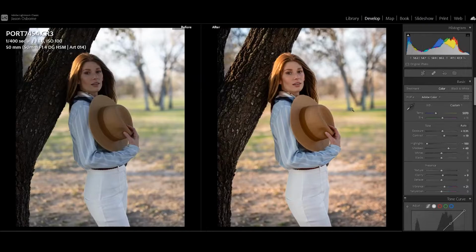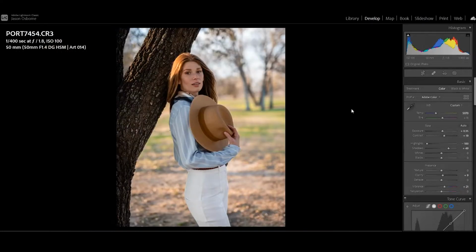So far this is where we are. We have our unedited raw photo as it was imported on the left, and we have our Lightroom edit so far on the right. Now, I think I'm good with where this is going to go. So now we're going to go into Photoshop and retouch the skin and color grade.